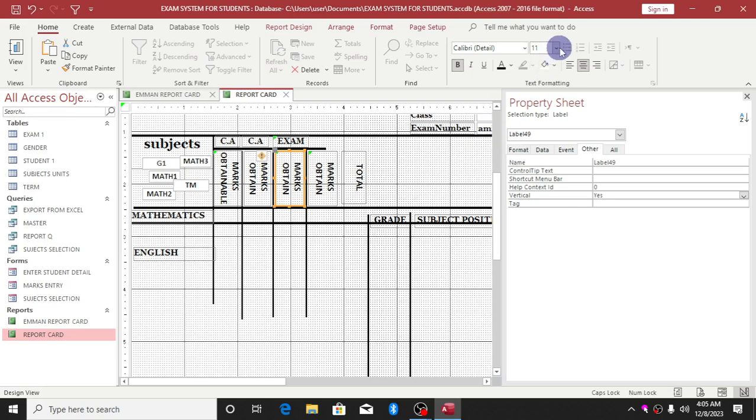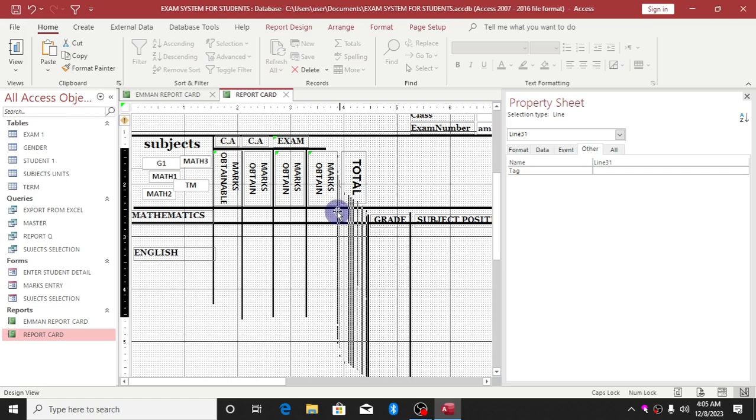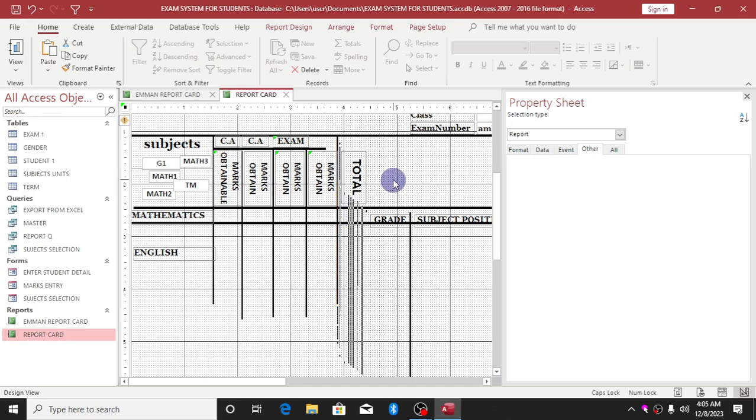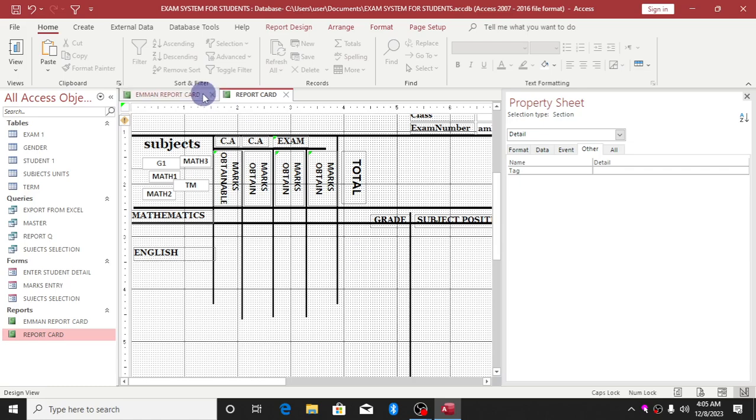So let me increase the size now. So total. Then under this place, you just put this one like this, and bring this one here, and put this one here in the middle like this. So gradually, the report card is taking shape.